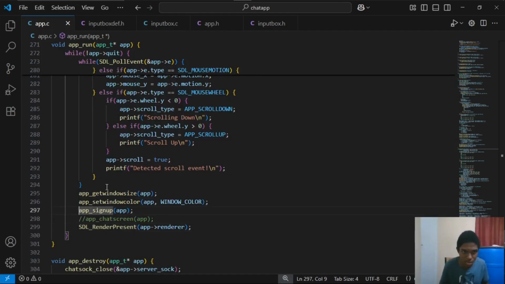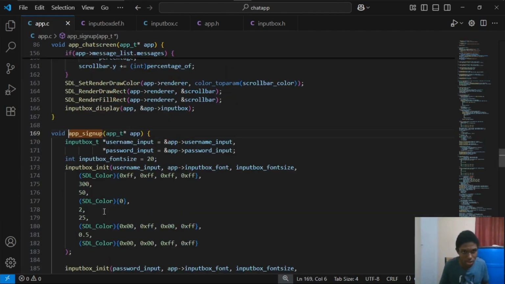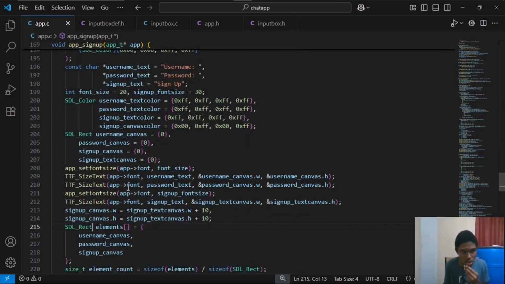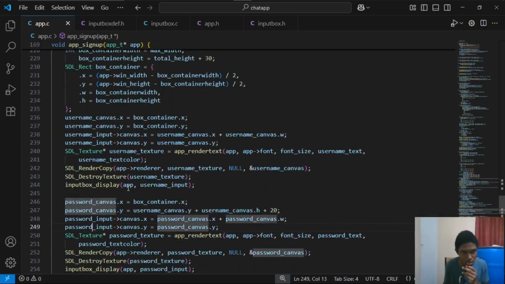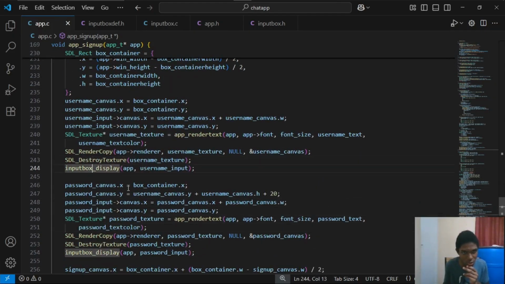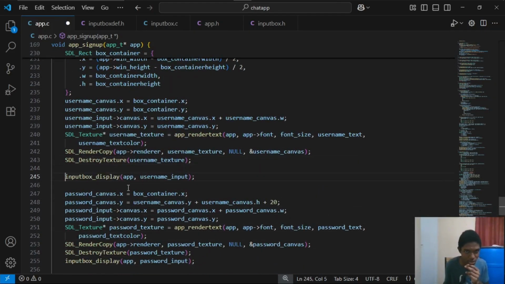Let's go in our up_signup function, and right here where we're rendering our username input box, we'll do a check up here.